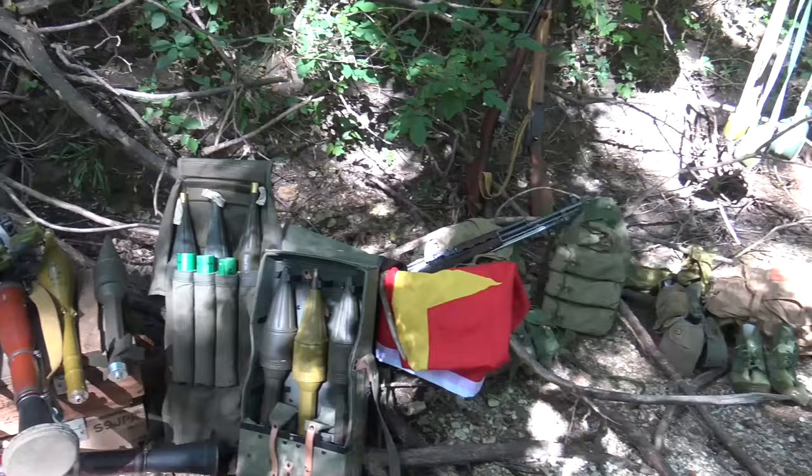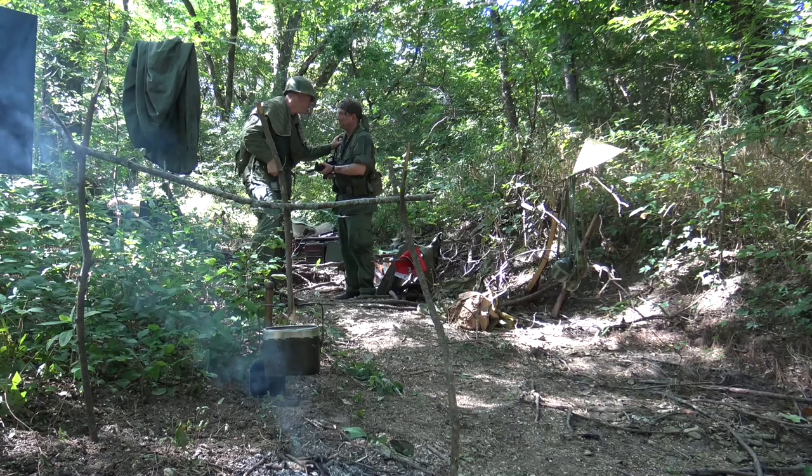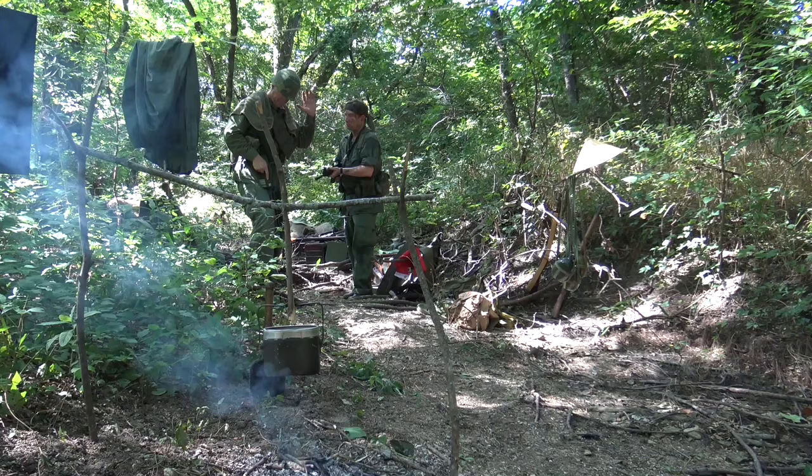Lias, they can't be too far away. I want you to get your squad, move about a click down the river, and set up an ambush. Hit them on the way back. Barnes, I got short-timers in my squad. I don't give a fuck. I need experienced people out there on that ambush. Now get your shit and get out there. I'll take my squad, but my short-timers stay in.